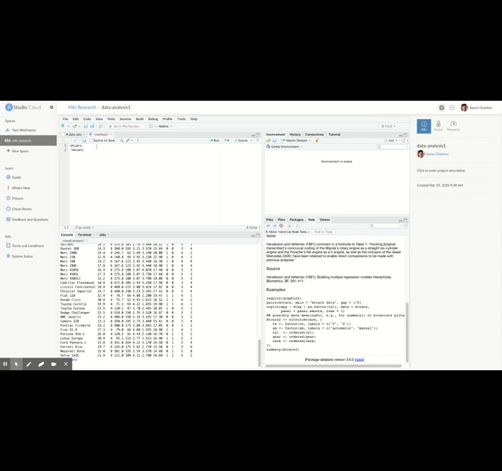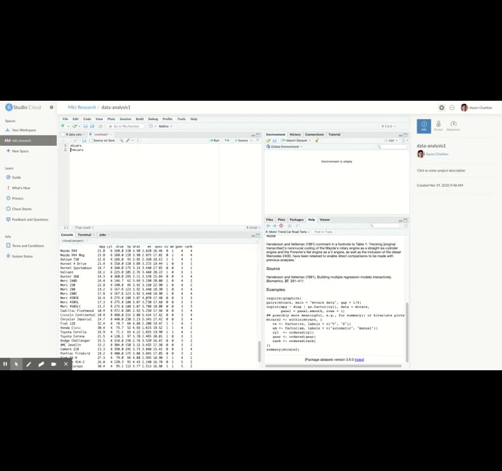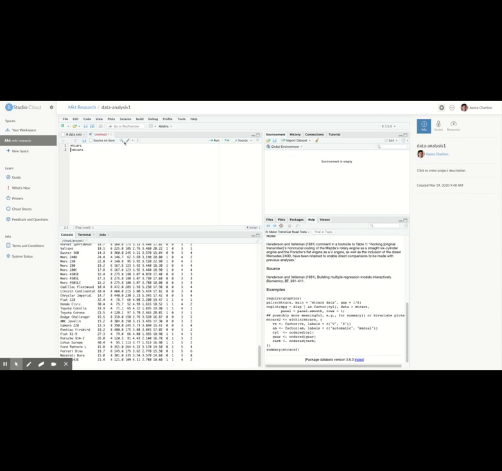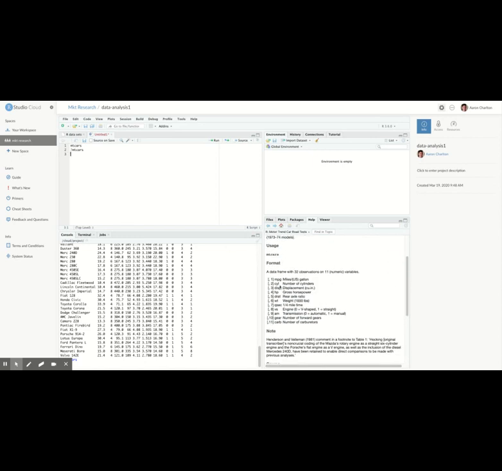So again, these are the two pieces of code. I'm going to put my cursor right here, and then I'm going to hit Command Enter. It runs it, or you can just click Run over here. So now I'm going to run my next line. You can see my first line showed me the whole data set. Now I'm going to run my next line, which shows me that help file. So it's pretty useful. I can look through and see what all these variables mean, which is really nice.